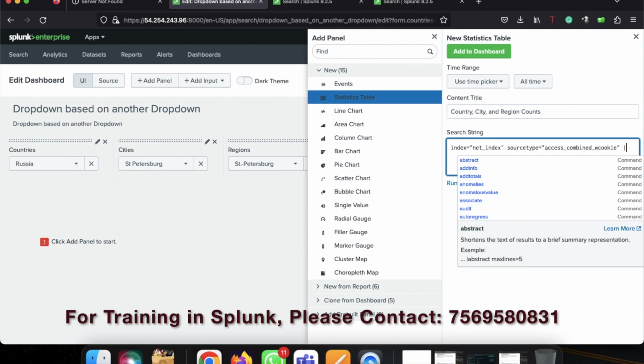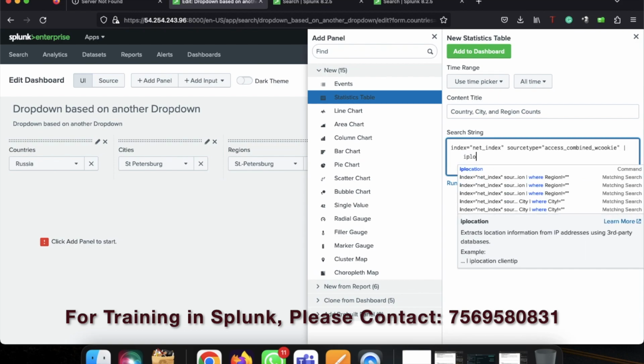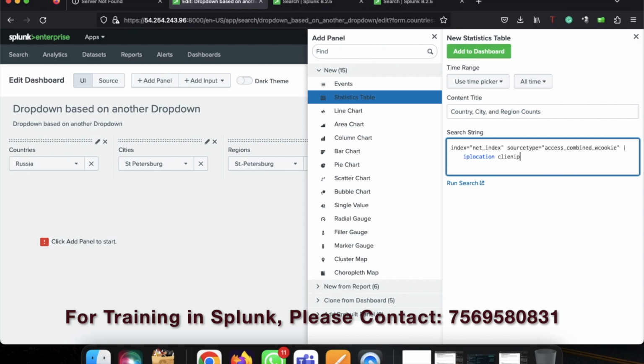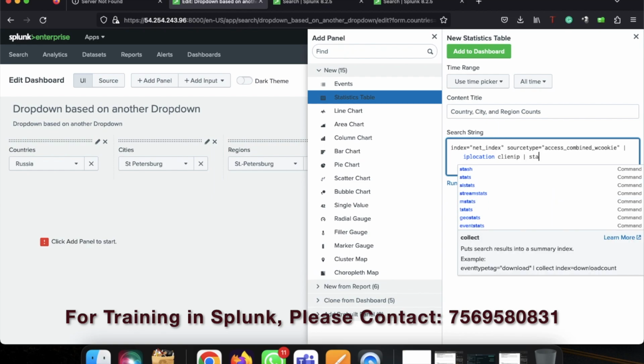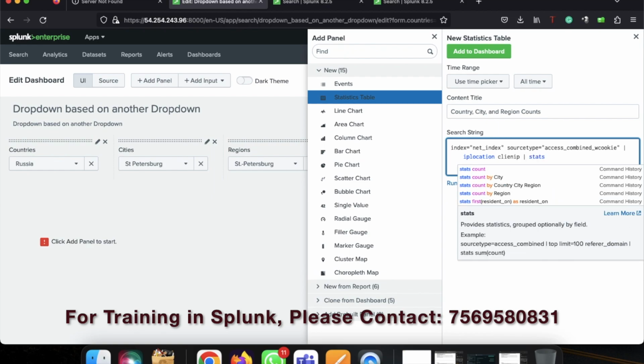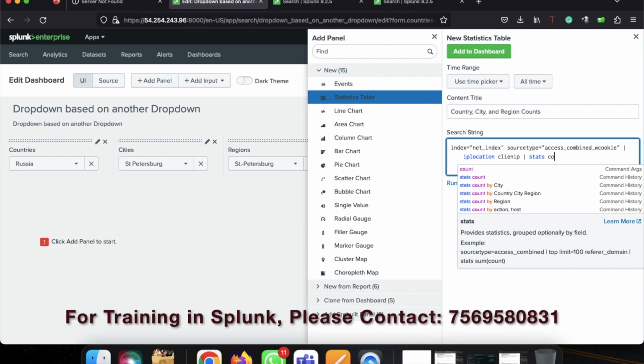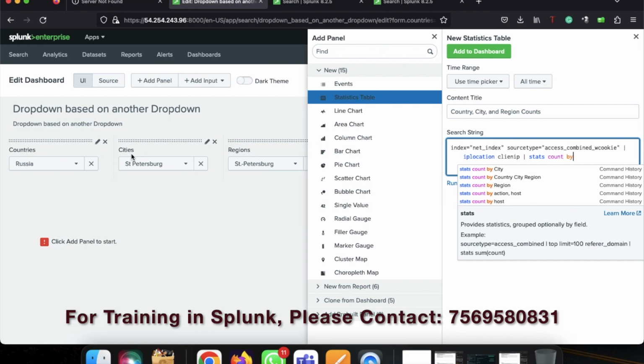Okay, so IP location, client IP, and again what I'll be doing over here. This time stats count by, so which values are we using over here? Country, city and region, right? By these 3 things I will be aggregating the results.